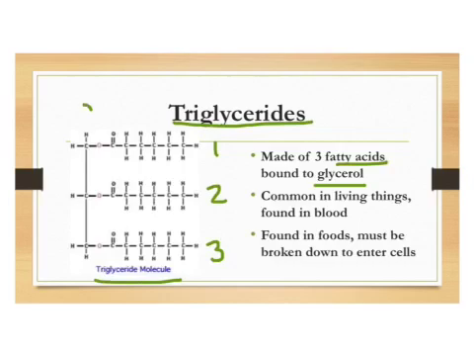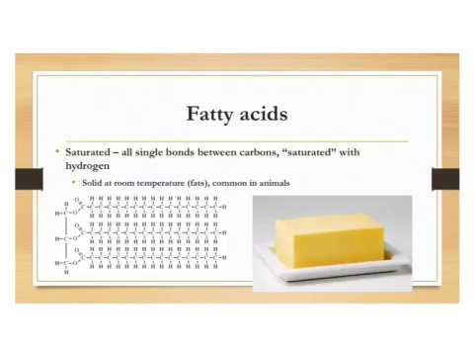And attached to that is this piece called glycerol. Now again, these are commonly found in your blood, they're found in foods, but a triglyceride by itself cannot enter a cell, so it is actually broken down into the 3 component fatty acids and the glycerol, and then it enters cells. Let's talk a little more about fatty acids.